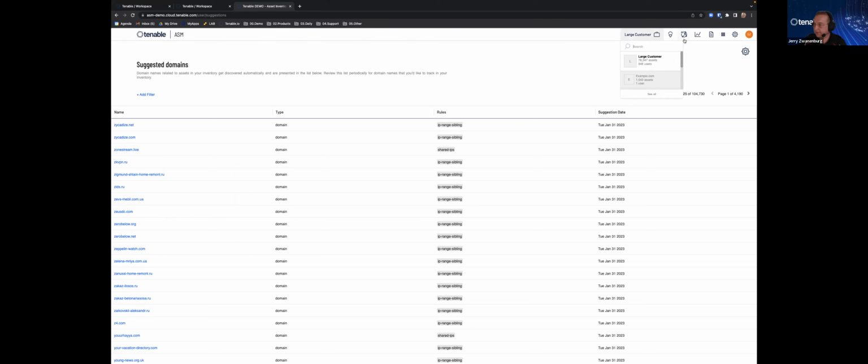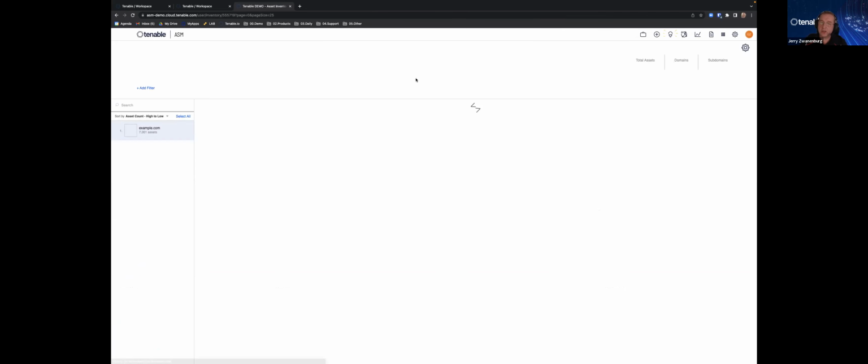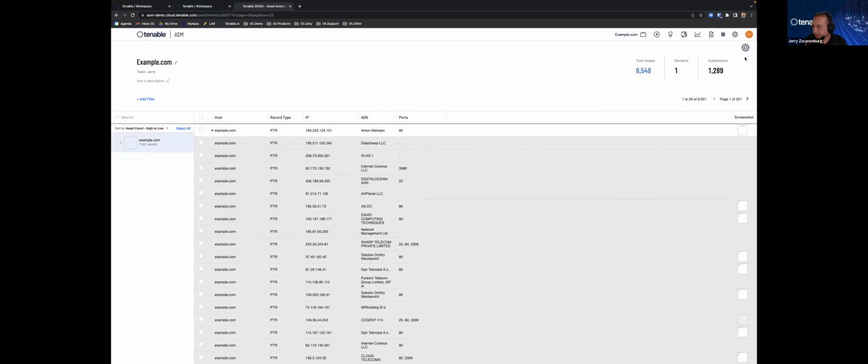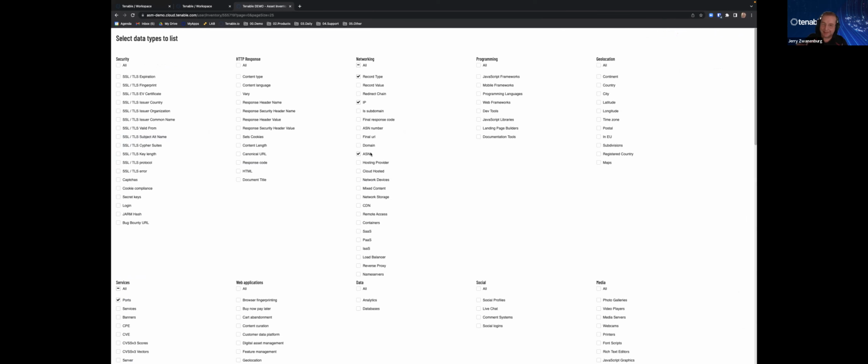If you're collecting that information, and I go back to my example.com, the overview I just provided, here we're going to see what other elements we can monitor. If I go to my scroll bar, you can see this is the running environment, by the way. You can see it is populating. So if I go to my settings and I go to manage my columns, these are the data types, and if I'm correct, Olaf, there are about 200 attributes we can monitor, or we can put in to see if these are relevant for your environment.